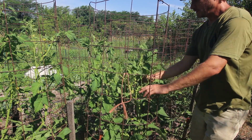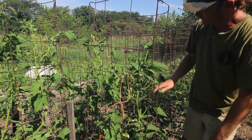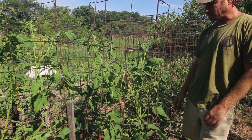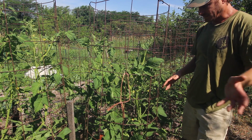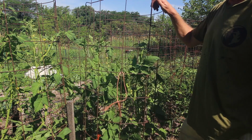Okay, so that should stay pretty vigorous. The cage is there just to give the tomato plant some support so it doesn't fall over. That's as easy as it is. No twine that you have to use to tie it up. You don't have to have an elaborate staking system. It's pretty much just this.